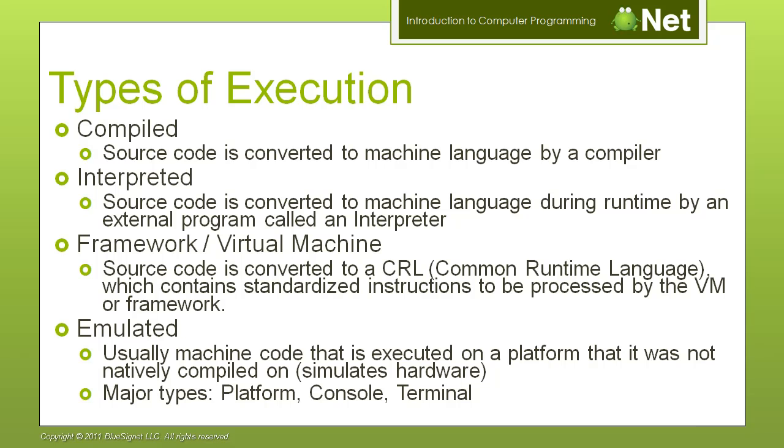After this is the framework and virtual machine execution types, where you have source code that's converted to common runtime language, which is the same across multiple platforms, and gets processed in a virtual machine and then compiled. That's kind of complicated, but when you compile something, you compile it for a particular operating system. So you compile it for Windows, for a 32-bit processor, for a 64-bit, whatever. Exactly. When you run in a virtual machine, you install a virtual machine that's designed for Windows 32-bit or a 64-bit processor on another operating system, OS/2 Warp, whatever. And the common runtime language, which came from your source code, can execute on any of those virtual machine installations.